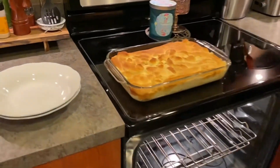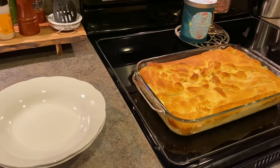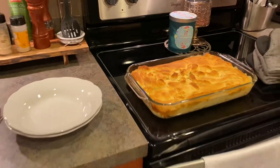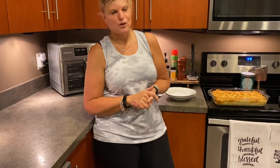Look how that turned out — looks pretty good! You'll want to let it cool because it's basically on fire right now. Serve it in a bowl however you want to eat it. This is a super easy meal to prepare for busy working moms. Shoutout to my sister-in-law Samantha — she's the one getting me into TikTok and making these videos. She's a busy mama who owns her own online boutique, Blue Lane Boutique. Samantha, this is for you — it would be super easy for you to make for the family!